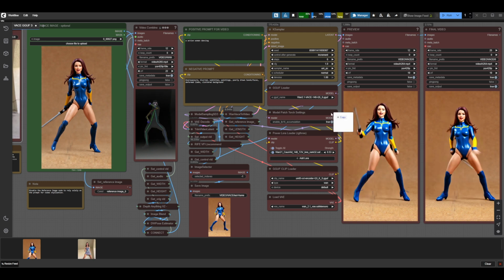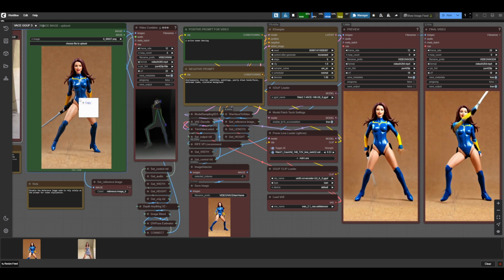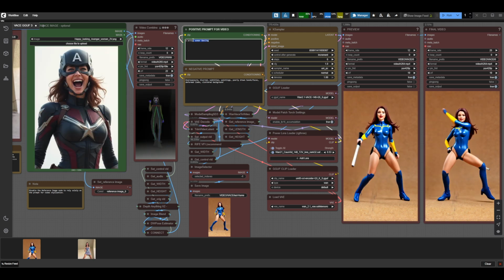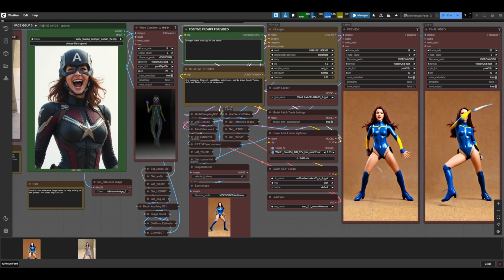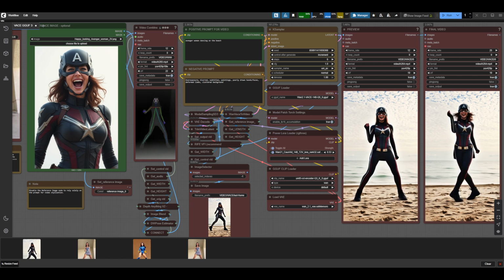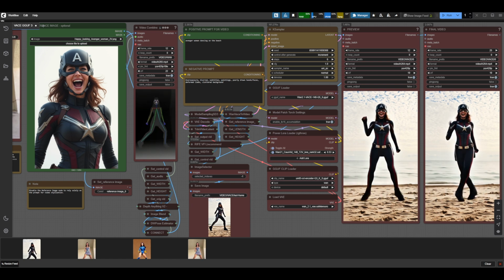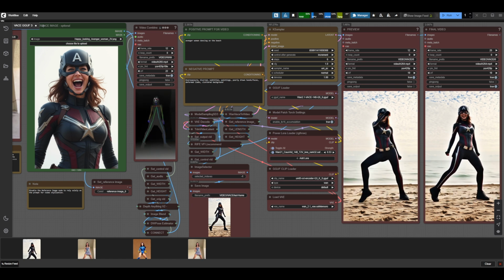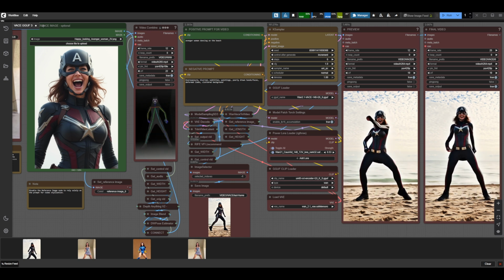And even if you don't have a restyled image, it works. I'll show you by dragging this in here. Now I'm going to add this prompt in here and I'm going to hit generate again. Well, here's the result, and do I need to say more? This is just unbelievable. So now let's use a video with three people dancing.